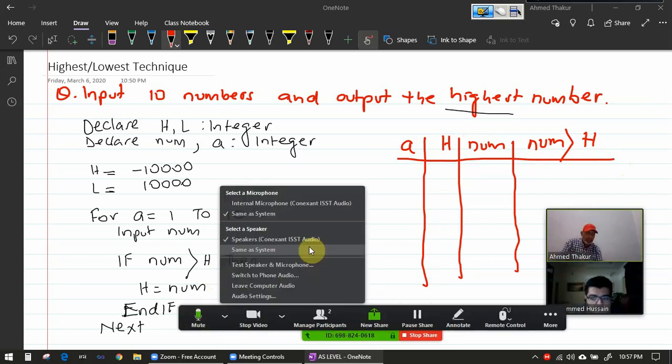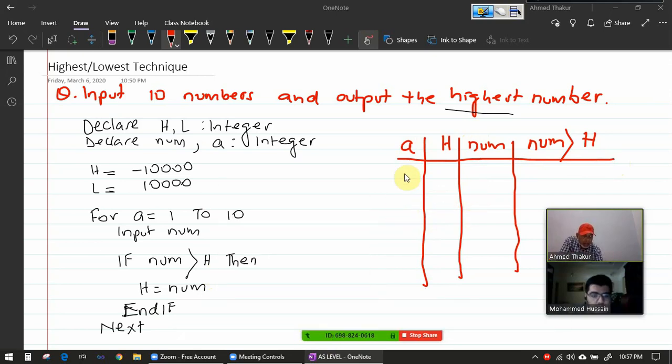Yes, say it again. We did not declare what? A. Well, it is not necessary to declare a because it is a variable used in a loop. Any variable that is used in the for loop is not required to be declared, but then you can use this a variable within for and next only.